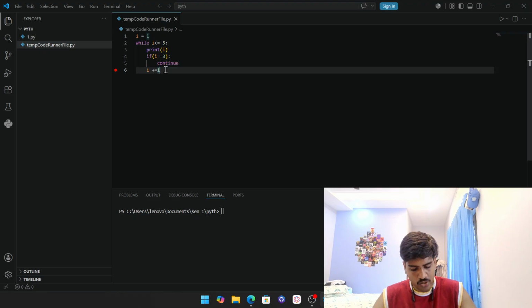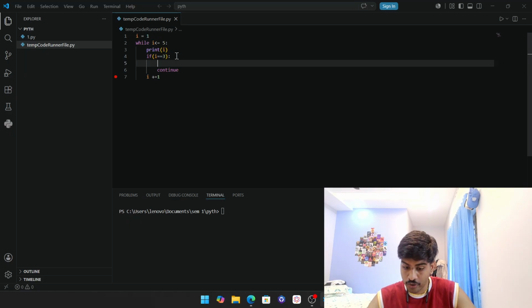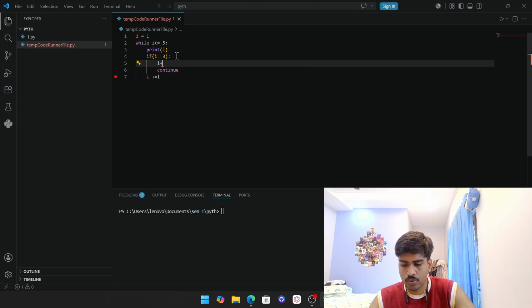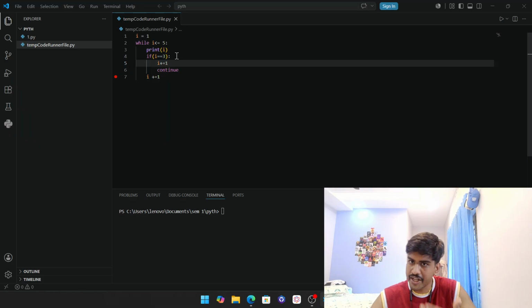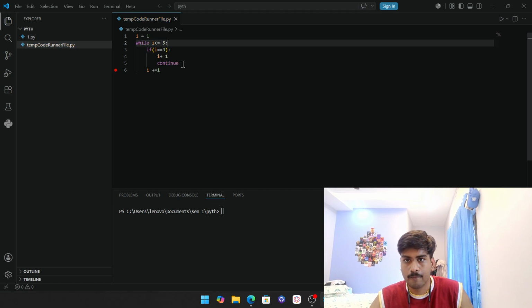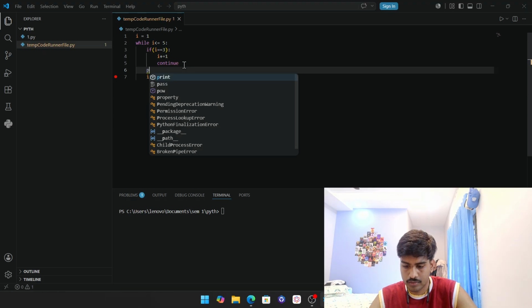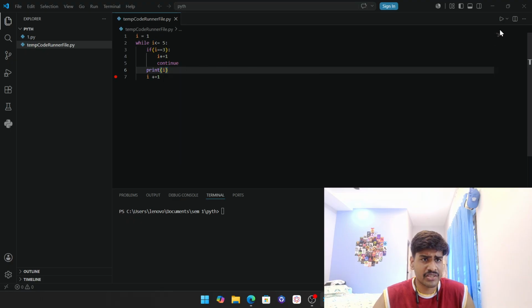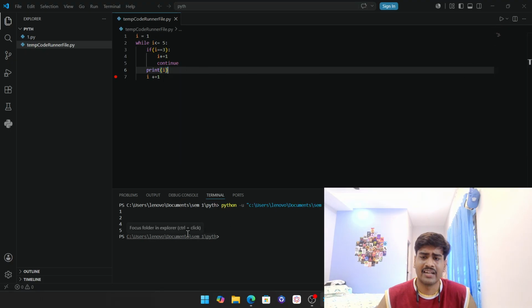Why this is an infinite loop, I will tell you. So if I is equal to 3, it should get skipped: I plus equal to 1, continue, and then it would print the value. Let's see if this code runs. Yeah, the 3 has been skipped.